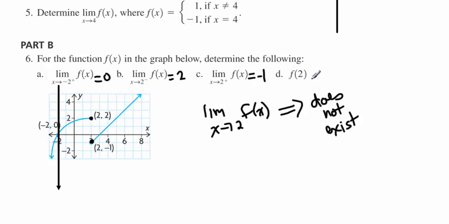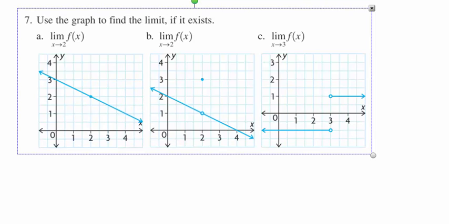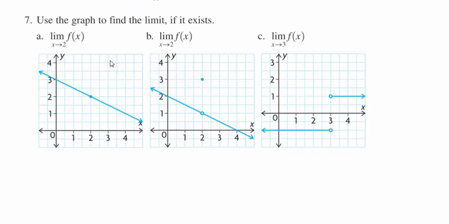Final question then says, what is f at 2? So what is the actual y value when x is 2? Well, I kind of drew over top of them, but in the original diagram, if you can see, this is a filled in value, this is an open circle, and so this is the actual value on the graph. The open circle, as it did way back when you did number lines, means that that point is not actually on the graph, but every point right up to it is. Okay, so just a couple more here.